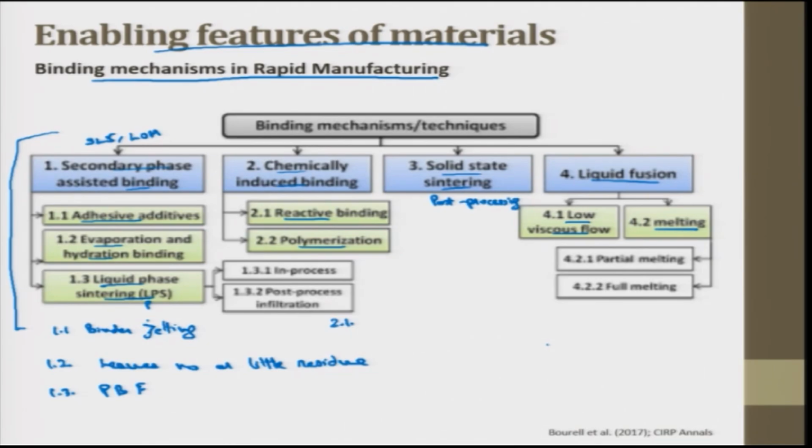Low viscous flow is the most common mechanism in plastics, where a heated plastic is fused to the previous layer upon deposition. In melting, what happens? The complete or full melting happens, as discussed in the bass processes before. This mechanism enables the rapid fusion of metallic materials upon exposure to an intensive heat source. This heat source can be laser or EBM. This mechanism can achieve completely dense metals from a single material. So these are certain binding mechanisms, which we have just recalled, that determine the strength and the type of material that can be used.